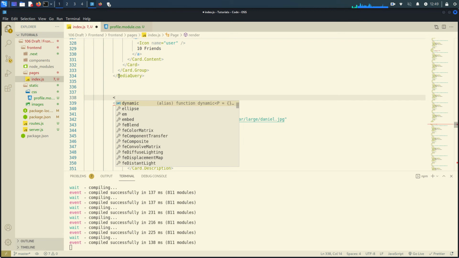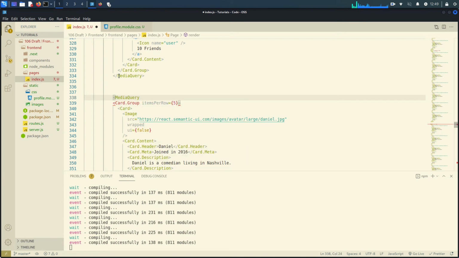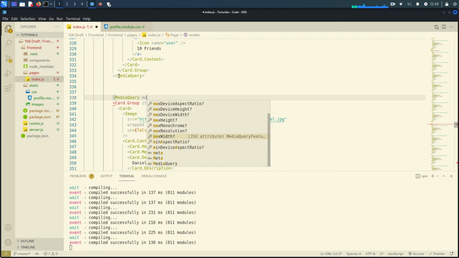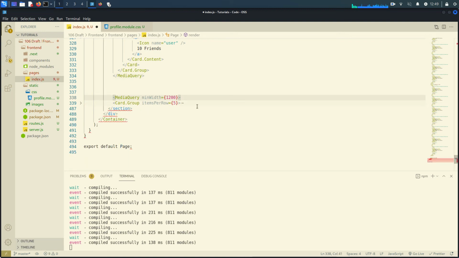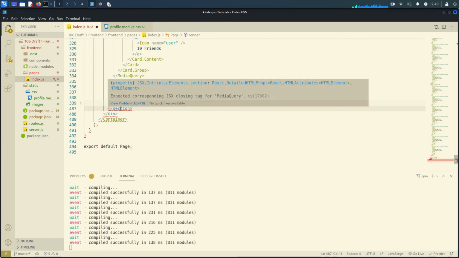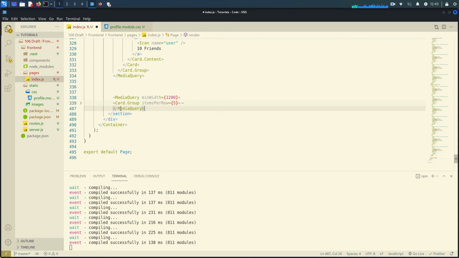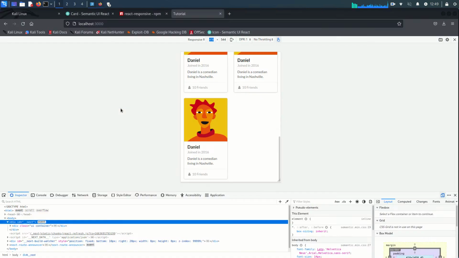So I will say media query min width, starting from 1200. Remove the pixel unit, it is not required. So something like this. Let's comment this, and close out the media query tag. Let's save this.